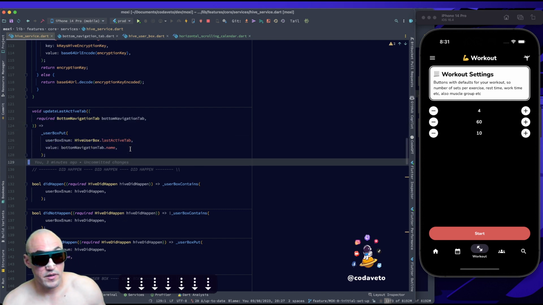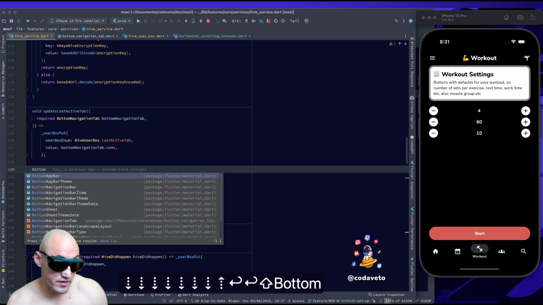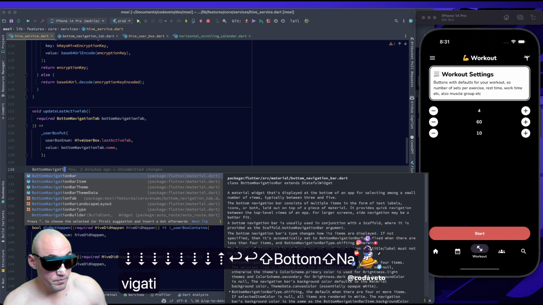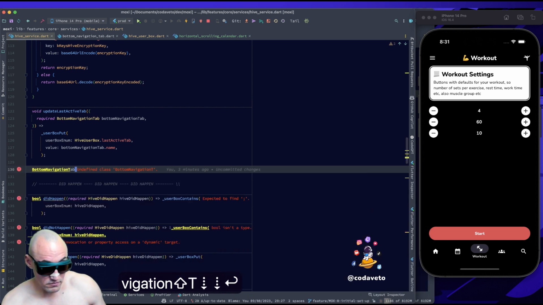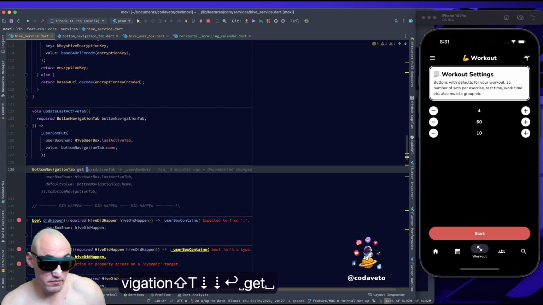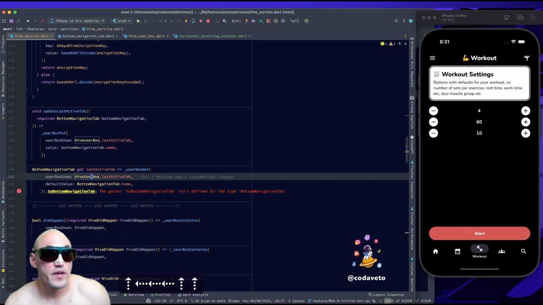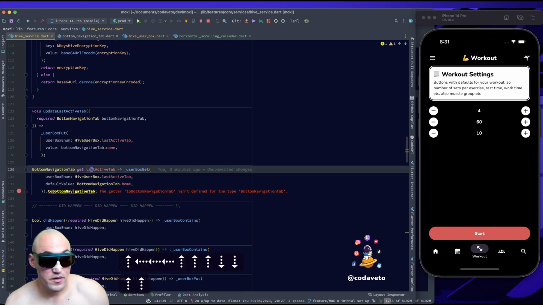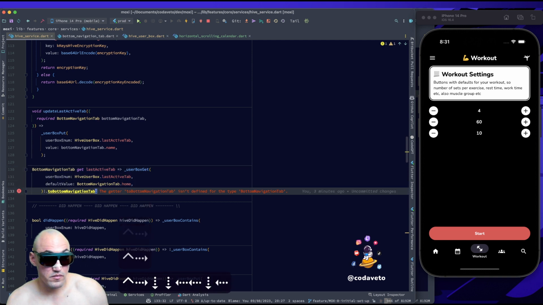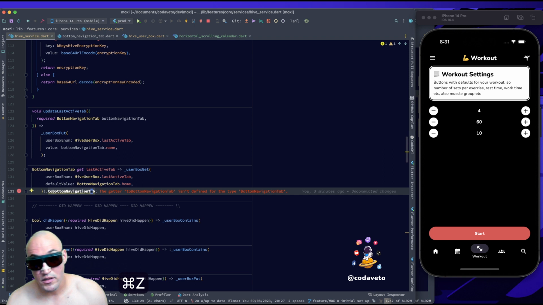Update last active tab. Now we also want to retrieve the last active tab. AI do the rest. So the way that we're going to do this is bottom navigation tab.